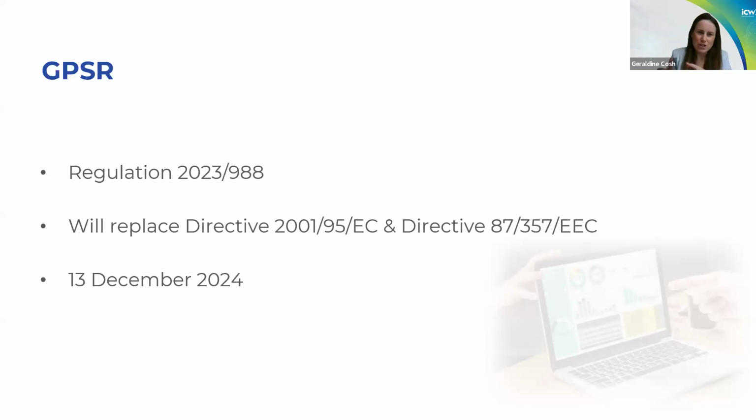So the General Product Safety Regulation is just throughout Europe. If you want to pull up the regulation, just put Regulation 2023/988 into your search engine. I will also put a link in the chat on the GPSR that you can have a further look at on the European Commission website. It will replace the previous General Product Safety Directive. I'll try not to go too much into it, but there is a difference between a directive and a regulation and why they did this.